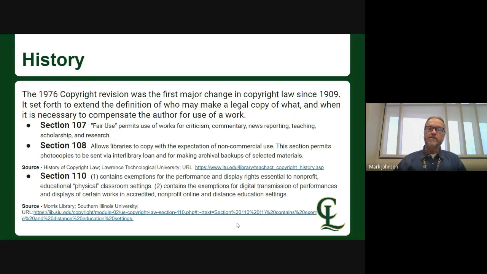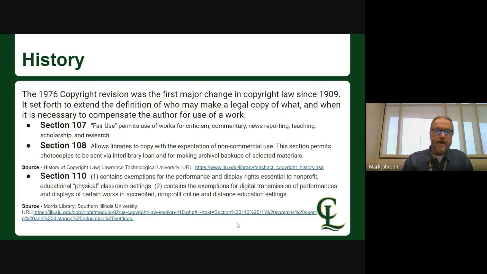Section 108 had to do with libraries and copying materials for non-commercial use, meaning nobody's going to make a profit from it, and for interlibrary loans, sending materials back and forth. Then Section 110 had to do with what we are more concerned with, the teaching part of it.